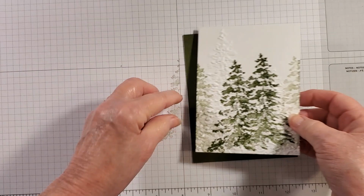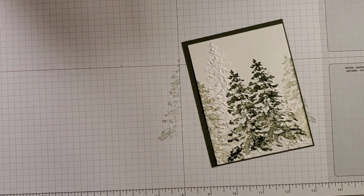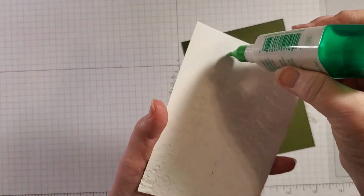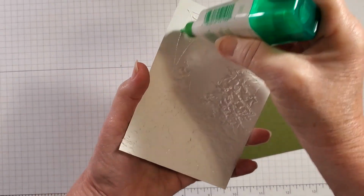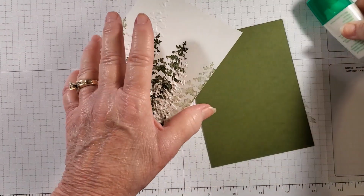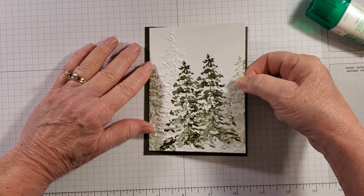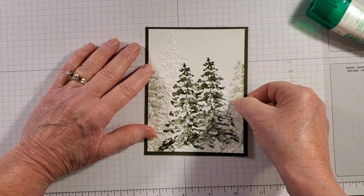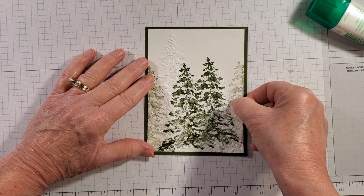So now I'm going to layer this onto our mossy metal cardstock. So bring in my adhesive. I didn't worry up here in the right-hand corner of having anything embossed because I'm going to be adding my label right there. But of course, you can place it in that embossing folder however you would like.